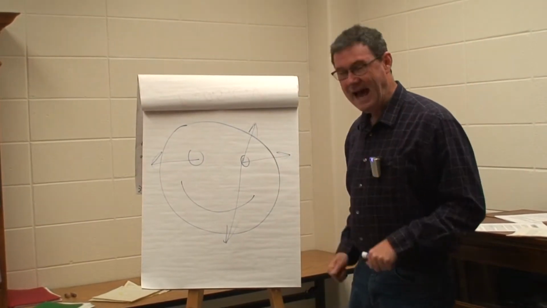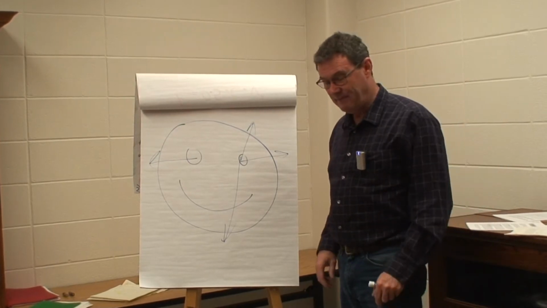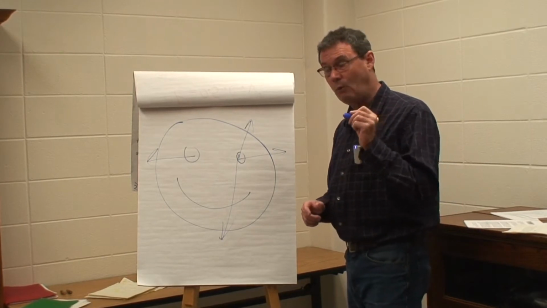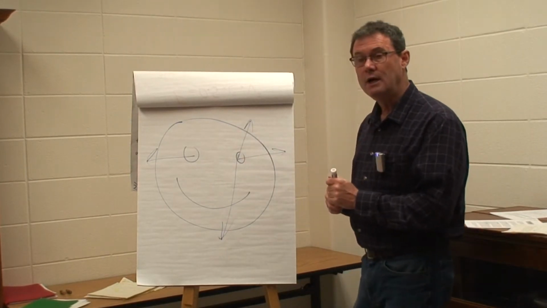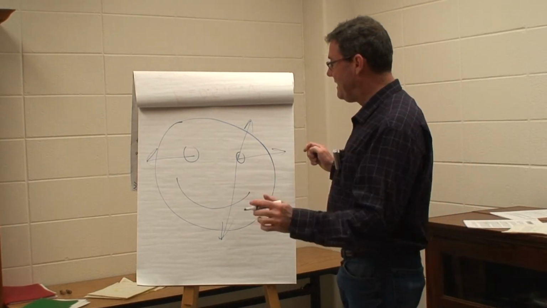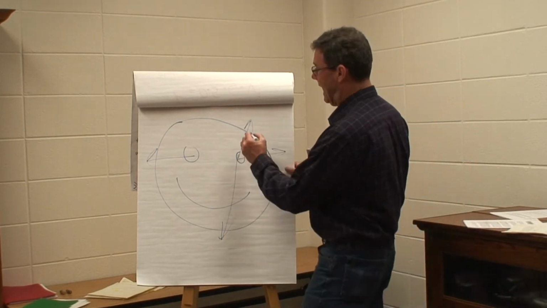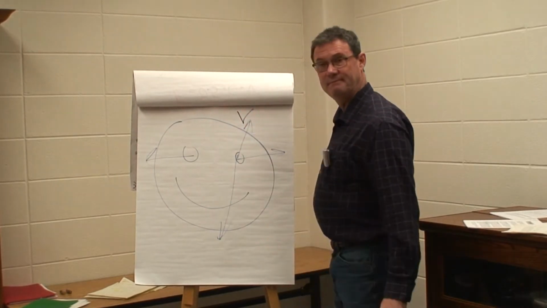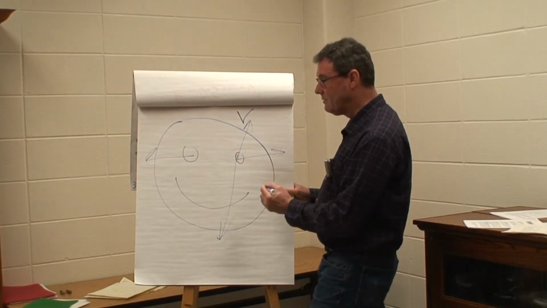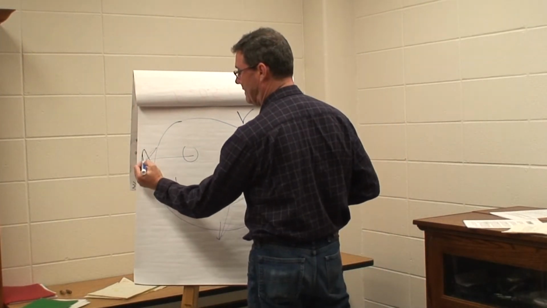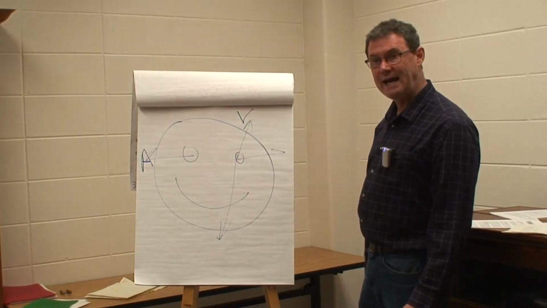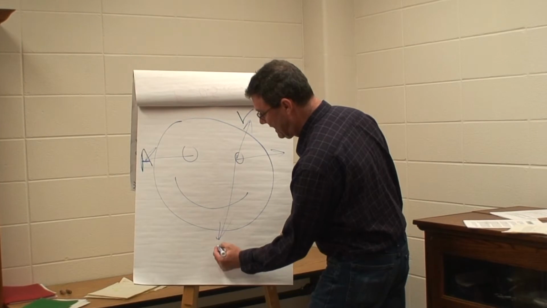Back up here. Okay, I'm going to assume that you all have done that now. So once you've answered all 18 questions, I want the person that drew the arrows to go back and score this. And this is how you're going to score it. If the arrow points up, I want you to put a V in the box, okay? If the arrow points to the side, either side, I want you to put an A in the box. And if the arrow points down, I want you to put a T in the box.